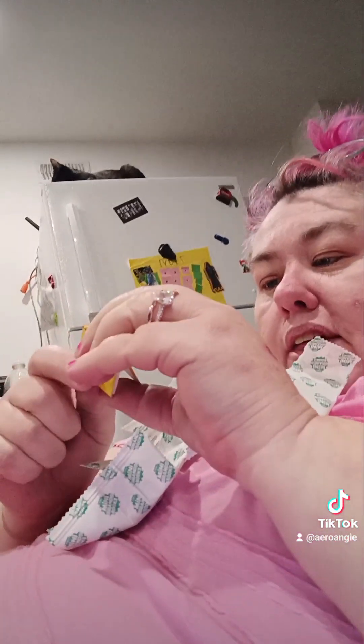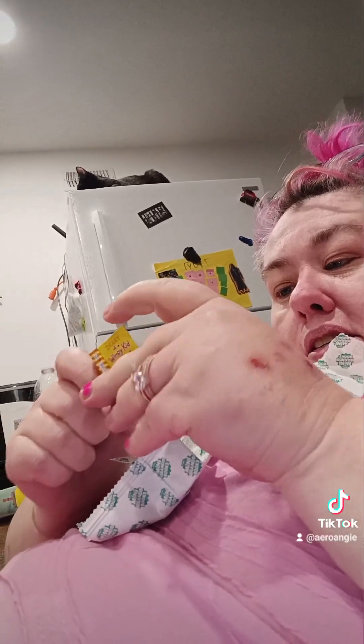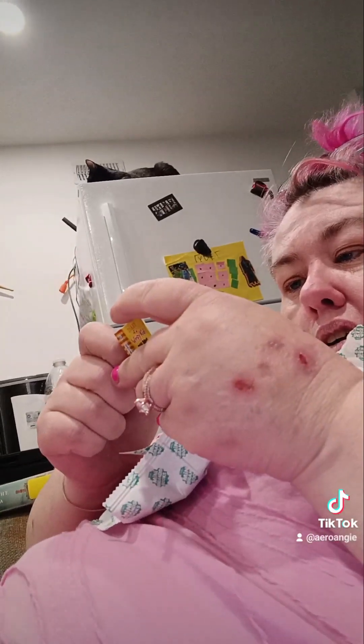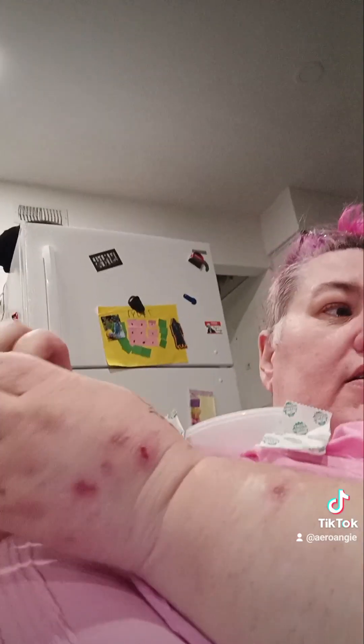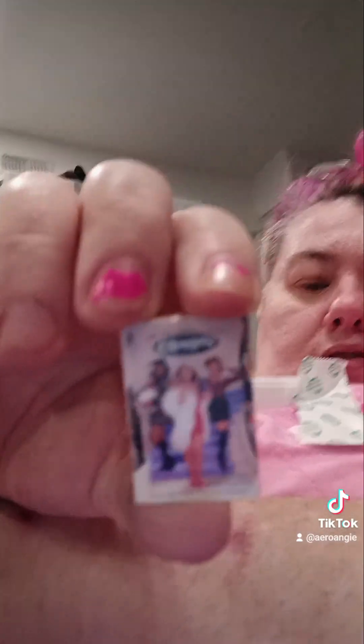Let's read this together — it's Dog Days. Some of them come with magnifying glasses. Look at this little tiny bookmark! I know the ice machine is going to go off in a second, I apologize. And the cats are mean. Oh — I got Clueless! You got it — super rare, nice!